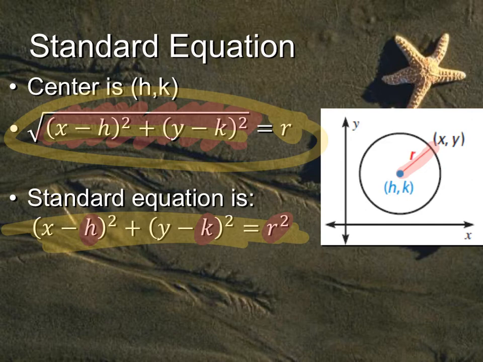Wait, so the 2 points, one of them would be like... One of them would be the center, and then one of them would be on the circle. Yep. Wait, so what is the first one find again? That is if they don't give you the radius and the center, and they gave you the center and a point on the circle, so you have to find the radius.